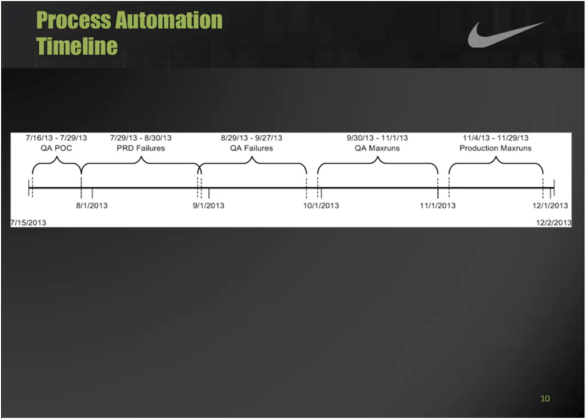Here are our timelines for our project. So at the moment, we're busy with the QA POC, and then we would be moving. What we are going to do first is we're going to do production failures first, because we see the ROI in that space as the most important one to go after. And then we'll be doing our QA or release environment, and then we'll be doing our max runs. Now the same concepts hold true for max runs that hold true for failures, and we'll be looking at the same kind of ticketing storm prevention features in the max run solutions like we do in failures.